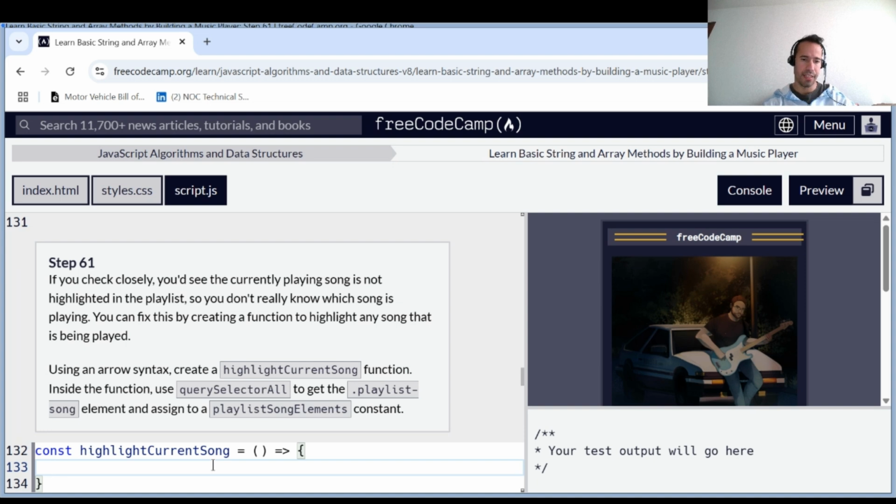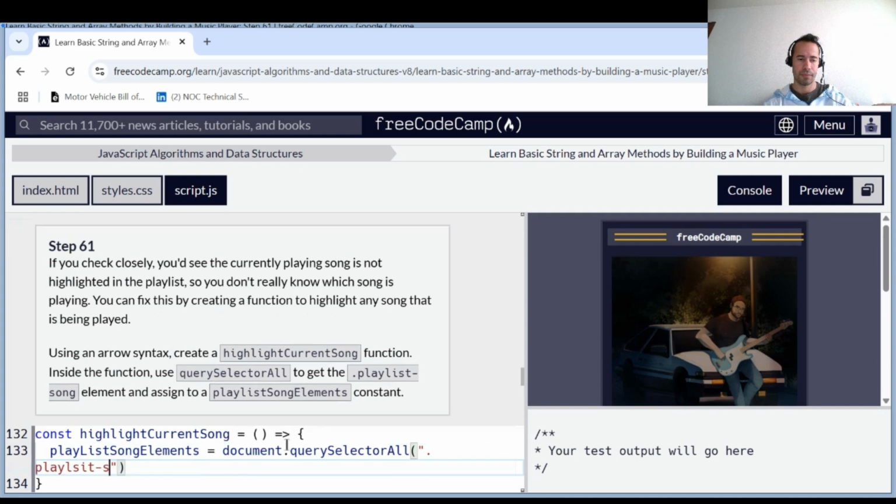So we're going to assign a playlist song elements constant. You're going to get document dot query selector all, and you're trying to get the playlist song element. Okay.